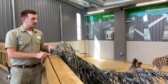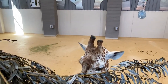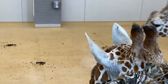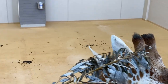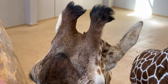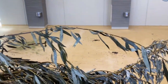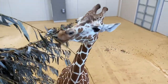Talking about their head, they do have those ossicones on top, which are really interesting features that every giraffe has. You can tell the difference between males and females based on those ossicones. Female ossicones are generally a little smaller and have tufts of fur on top. Male giraffes have larger ossicones that become bald and nubby as they age. Male giraffe heads also develop lots of calcium deposits, so they get bumpy and gnarly-looking, which they use for fighting other males. The older the giraffe, especially if it's a male, the more bumpy their head will be.